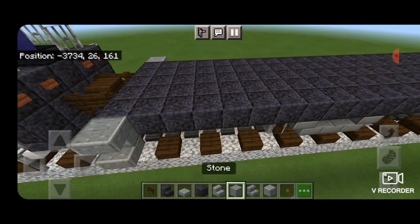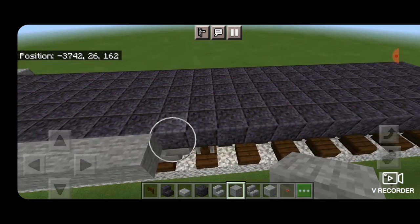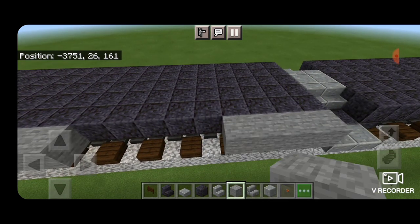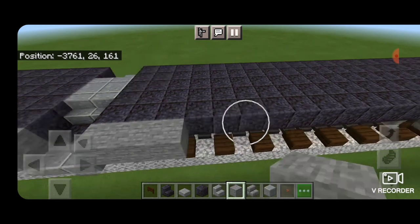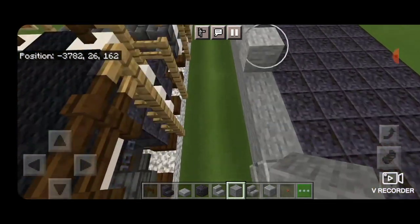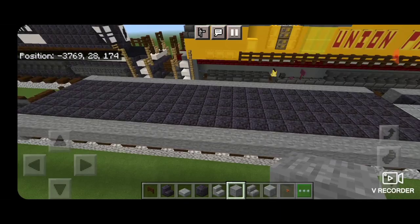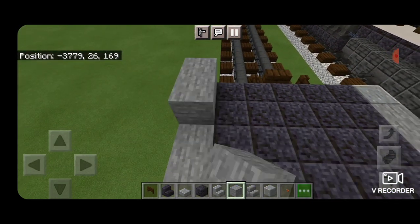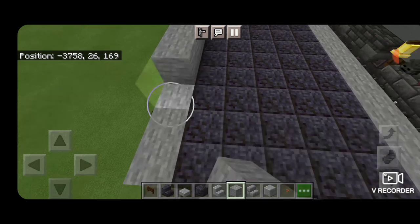Take a stone block starting in front of that stair and bring it down the side, all the way down stopping where the metal dip is. Start on the other side of this and bring that down to the end, and do the same thing on the other side of the car. Then on the outside edges, do another layer of stone one block high — coming all the way down the outside edge, skipping that middle doorway where it dips down. Do the same thing on the other side of the car.